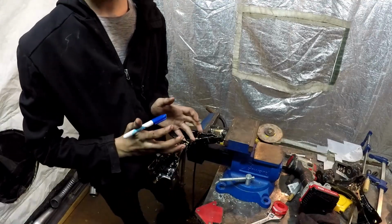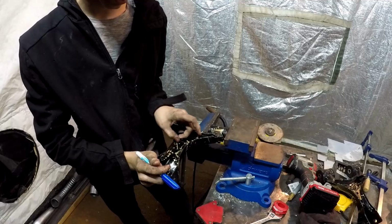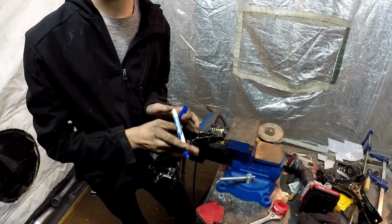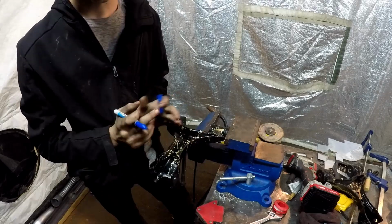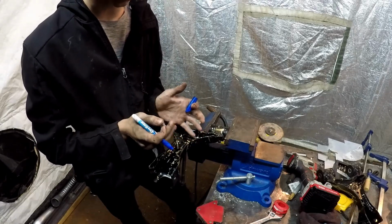Okay, so we got the A-arm in the vise, and our nut is about 1/2 inch. And I want to be able to put these back at stock, and I want to be able to put these at stock camber if I ever want to. So I'm going to have to cut 1/2 inch out of this.